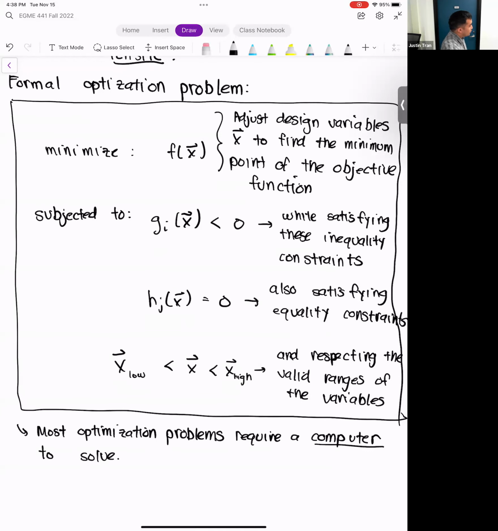And in fact, you're going to do very little solving yourself. What you'll see is that in order to solve an optimization problem, all you really have to do is just set it up. You have to define the problem in a way that the computer can understand, and the computer will take it from there.